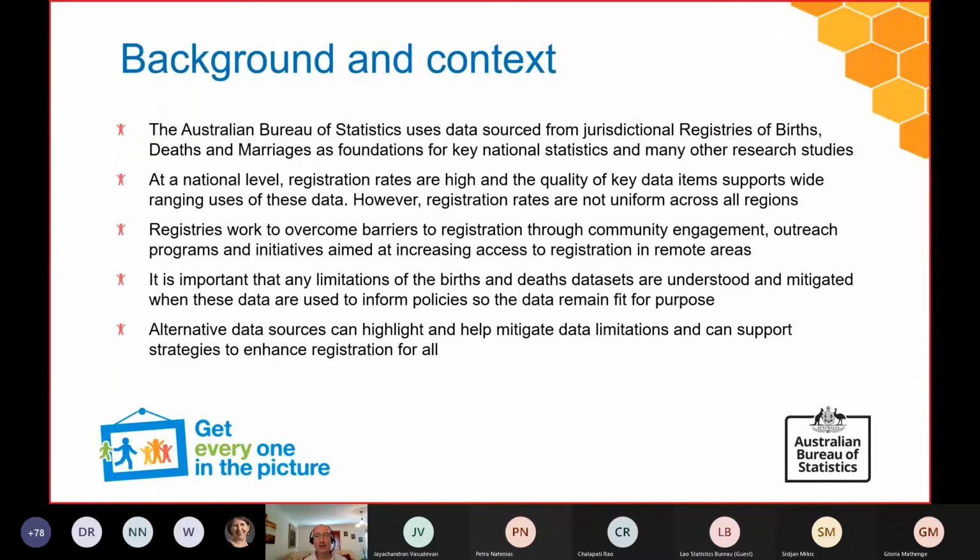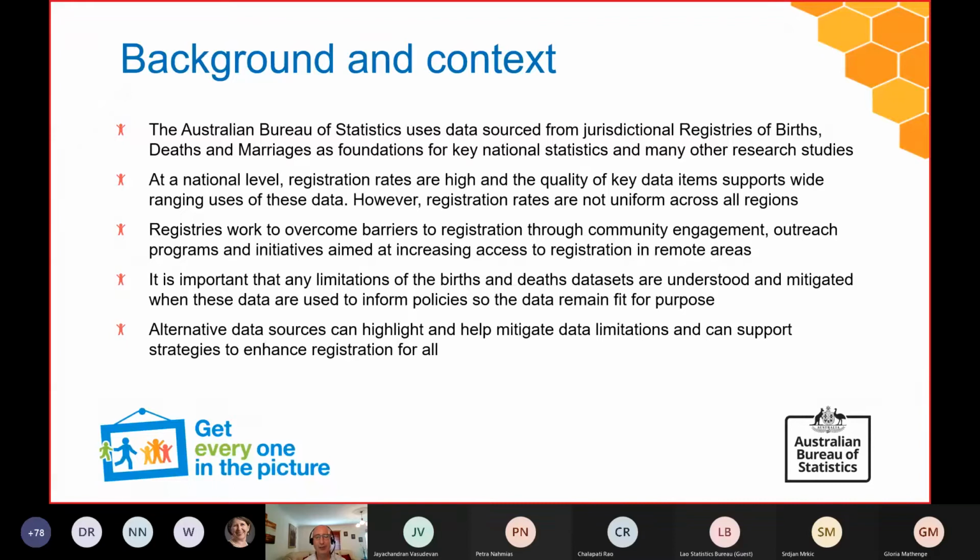But if there was something that we really wanted to draw out today, it was to come from the position of a national statistical office and the role that we have in using data to inform really important policy or other research studies, and the way in which we need to work with the registries of births, deaths and marriages to ensure that we do that as best as possible. We're very lucky in Australia to have very high rates of registration, very good quality data to work with, but we certainly recognise that the data is not perfect. And it's really important to be able to understand where it is not so good so that you can do as much as possible to try and overcome any of those limitations of the data set.